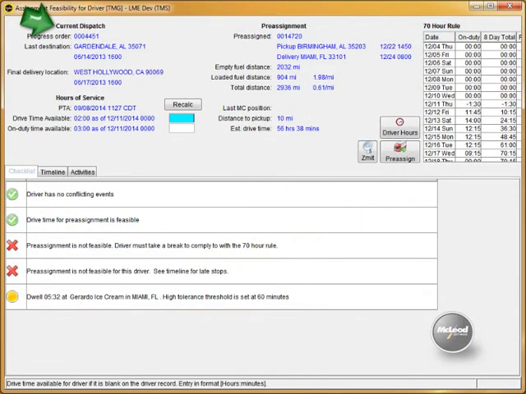projection. Under Current Dispatch, you will see the status of the current order that the driver is on, the location where he last stopped, and his final destination for the current order. Under Hours of Service, you will see the driver's PTA, hours he still has available to drive, and his available on-duty hours. These available hours are important to the feasibility calculation.